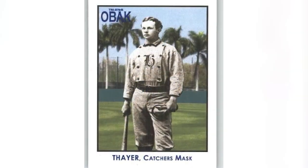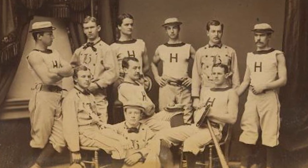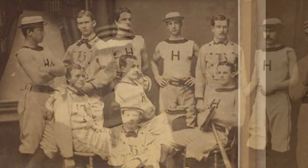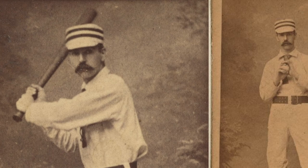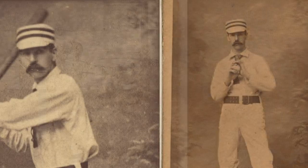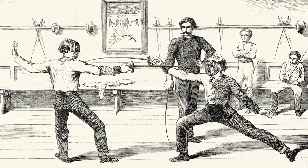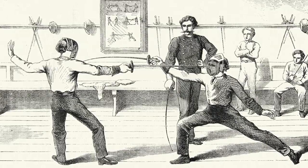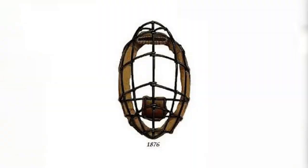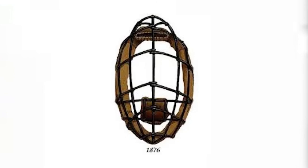The first fellow to focus on a solution was Fred Thayer, a Harvard student and captain of the Harvard Nine. Thayer was excited because a new, particularly good player was joining the team — Philadelphian James Ting, known as a great batter and excellent catcher. Thayer wanted to keep him safe. Around campus, Thayer noticed that face masks were being carried by members of the fencing team. He asked to borrow one to take to show his tinsmith — maybe a catcher's mask could be crafted. It needed to offer the player good visibility of the field but be made of something strong enough to deflect a ball.